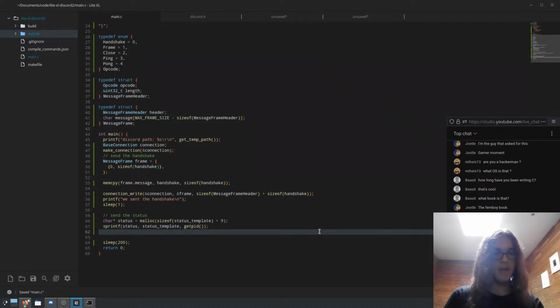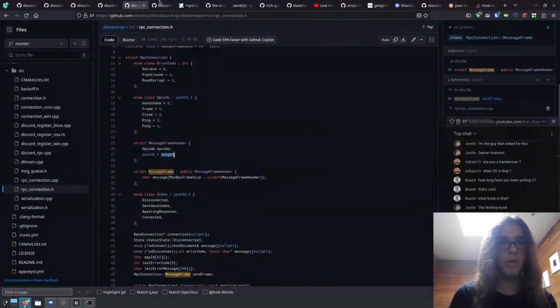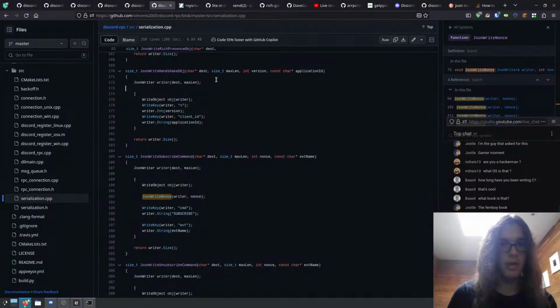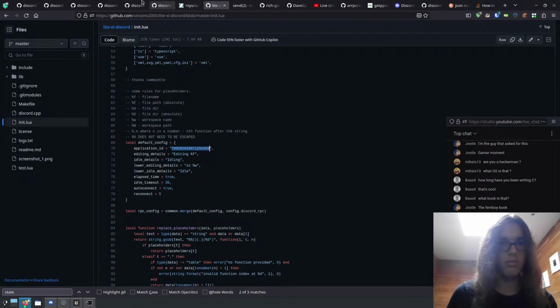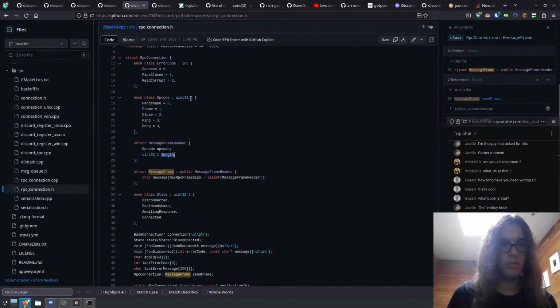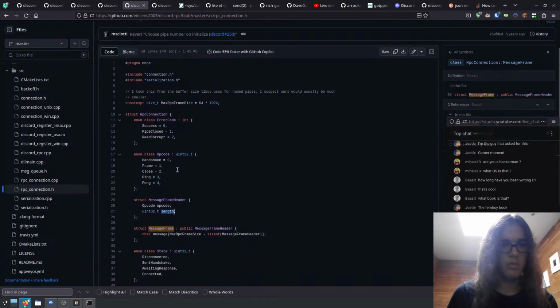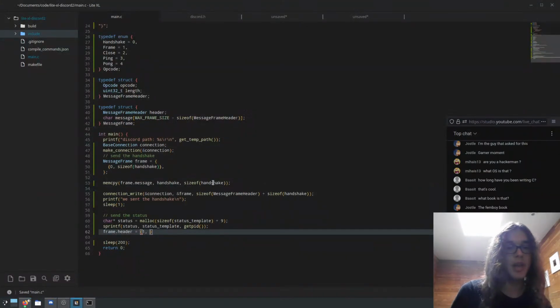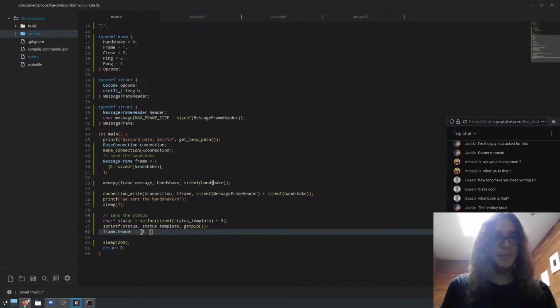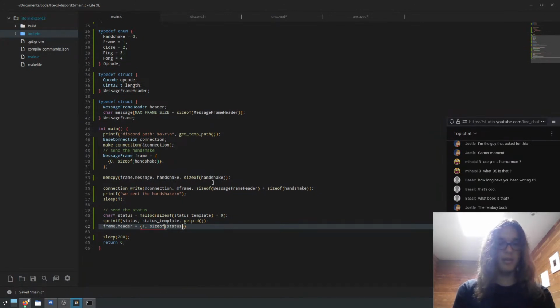Now, frame dot header equals opcode should be frame. So this should be 1. And then we want size of, we'll clean this up later, size of status plus 9, right?